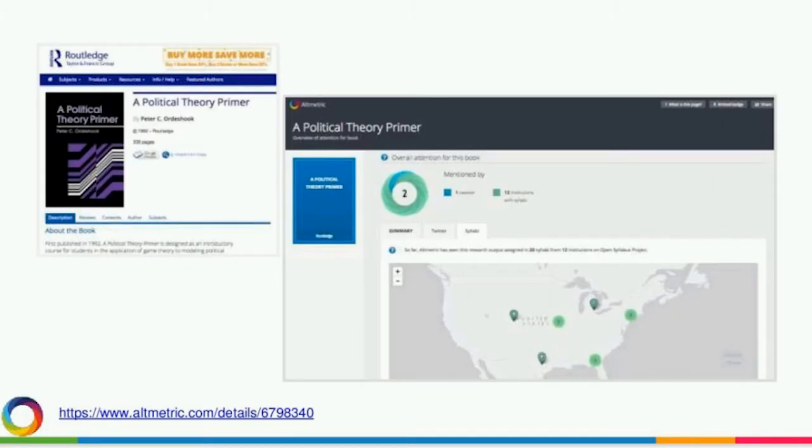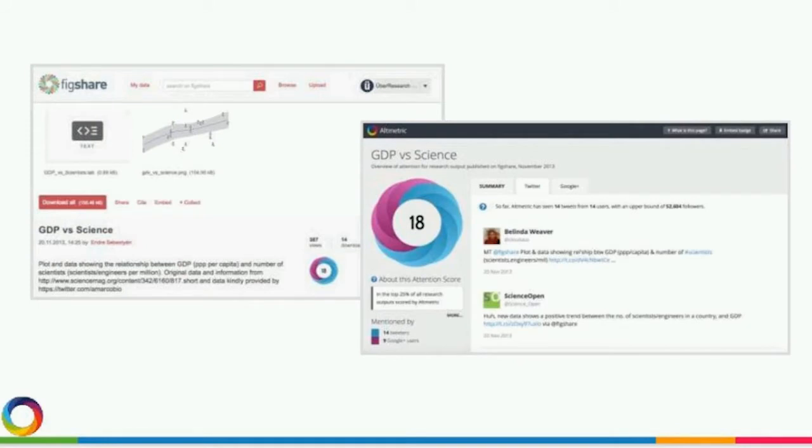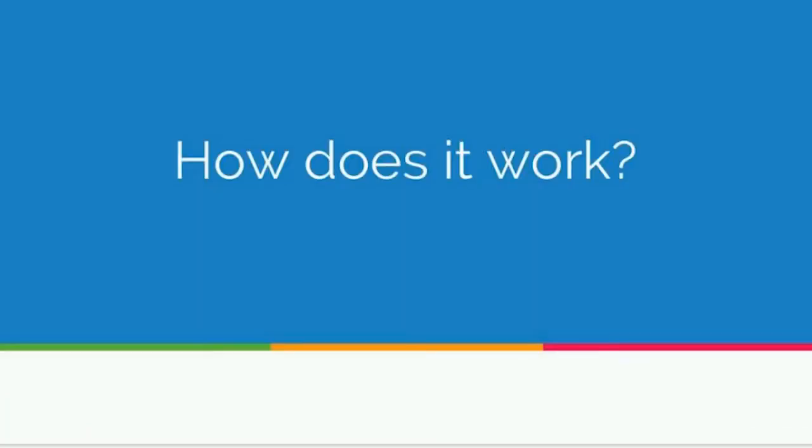Here's just an example of a Routledge book that we have found some attention for. And in this case, it's attention from the Open Syllabus project. So that's a really interesting way of understanding, particularly for books, where they're having an influence on today's teaching. So, okay, the book hasn't got a very high score here, but look, it's being used in, I think it says 12 institutions around the world, which means potentially it's having a really big impact on either future scholars or future practitioners. And then just an example of Altmetrics for data sets here. So in this example, we've got a data set on Figshare that has some attention.